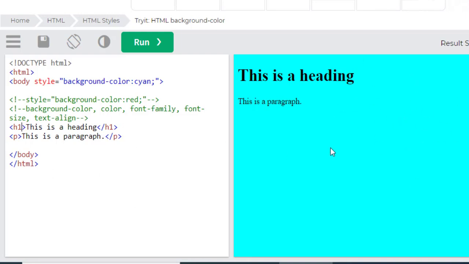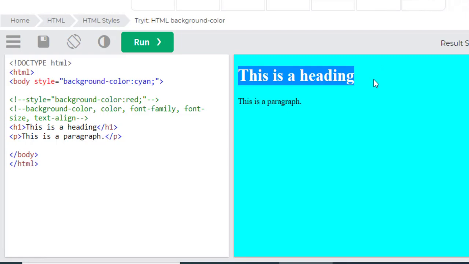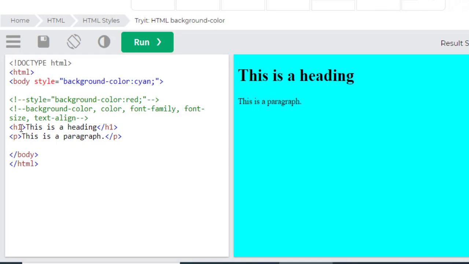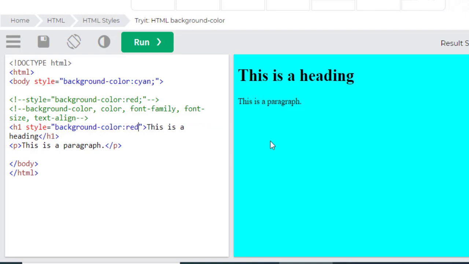Now I will use the background of this heading tag. After that we will use just the color of this heading text. Now I'm using the style attribute, equal sign, into double quotes, background color colon red.